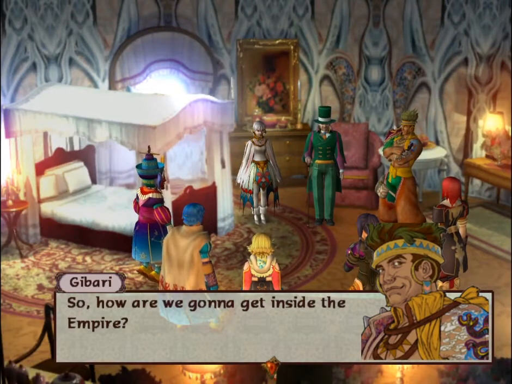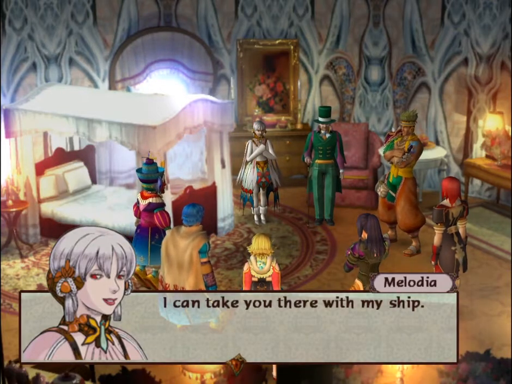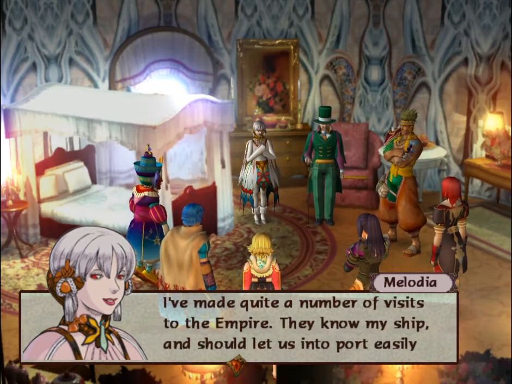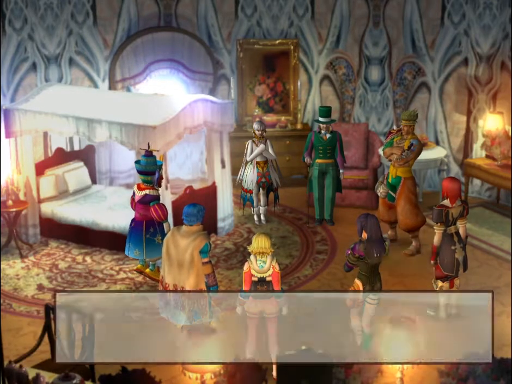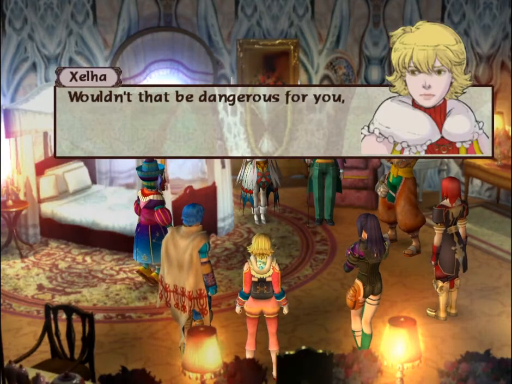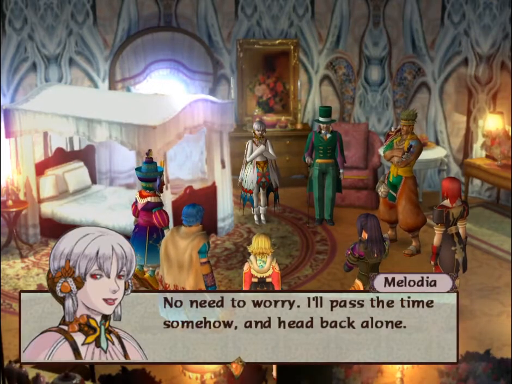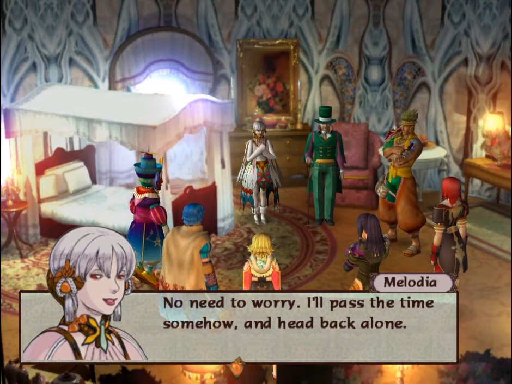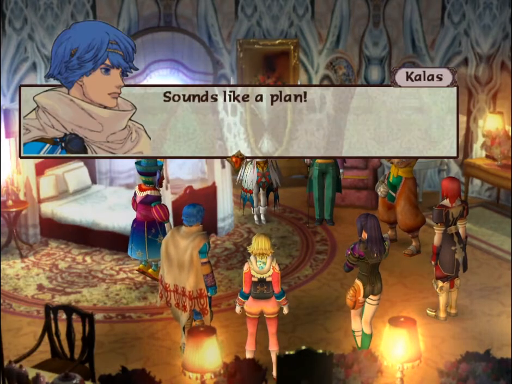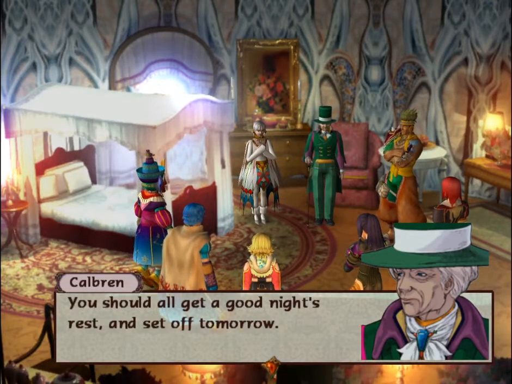But seriously though, when did we get like this? So, how are we gonna get inside the Empire? Like I said, I'm pretty sure Callus is just like I can take you totally with my playing ship. I've made quite a number of visits to the Empire. Everyone else is just enabling this? They should let us into port easily enough. They'll bully him when they get back to the ship, if they need to. That would be a great help. Wouldn't that be dangerous for you, Lady Melodia? No need to worry. I'll pass the time somehow and head back alone. There's nothing dangerous about it. Sounds like a plan. You should all get a good night's rest and set off tomorrow.